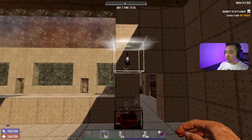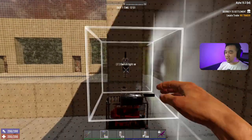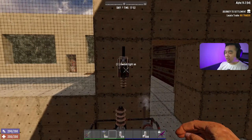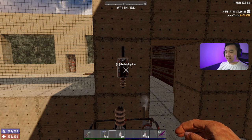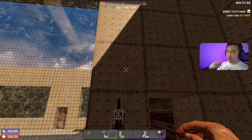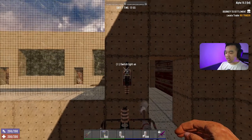First things first, let's look at the switch. The switch is basically a device that hooks up to your power and acts like a circuit breaker — when you pull the switch it turns on, and if you pull it up it turns it off, just like a light switch.